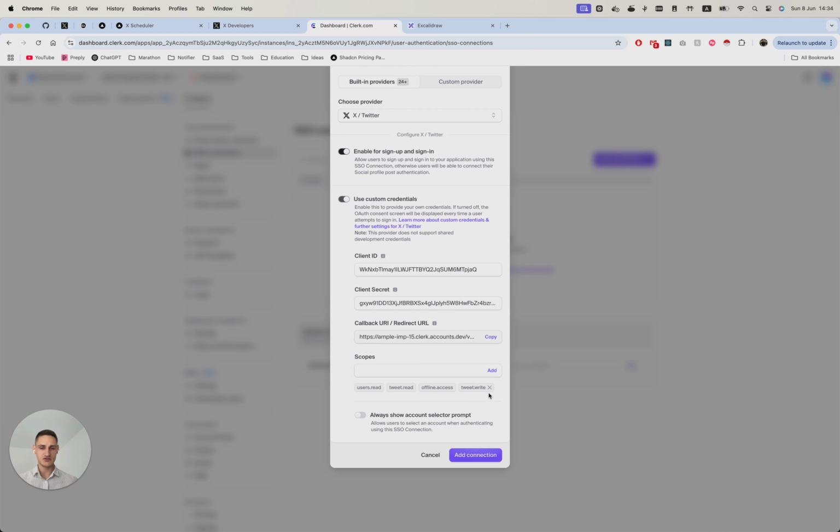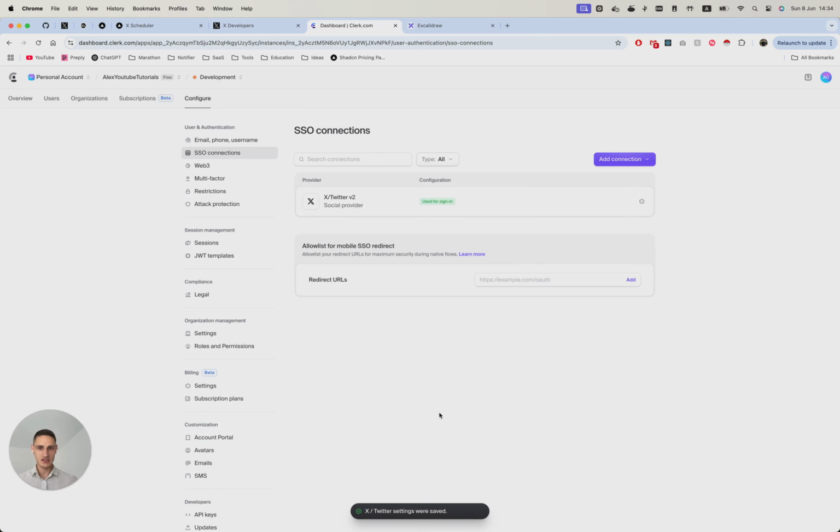And these are the settings for Clerk for our authentication. Once I added this connection, you're going to see that everything is set up. Once I go to the sign in screen via Clerk, there's going to be a button that says, hey, login with X. So that's the part with the authentication. If you use a different identity provider than Clerk, you just have to do the same. The protocol is the same.